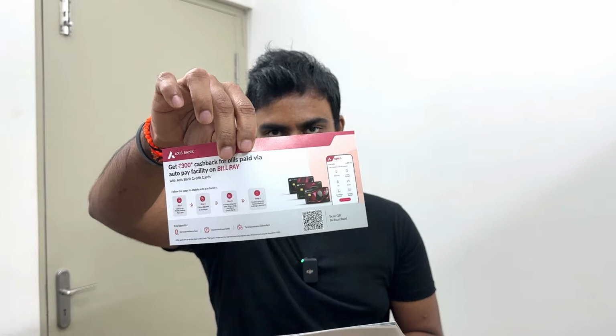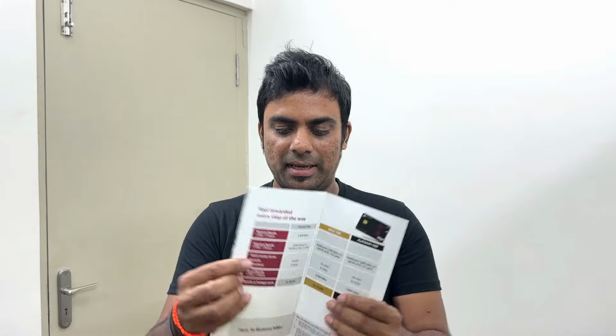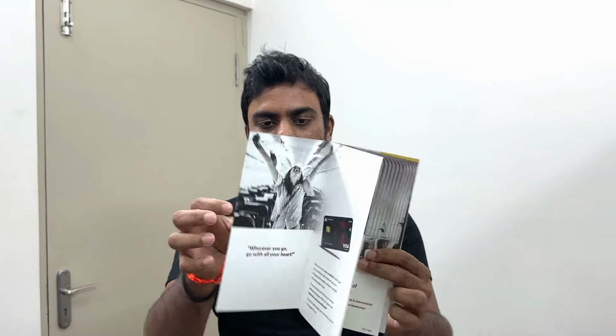And I'm just going to open the remaining contents guys. So this is nothing but your bill payments, get 300 cashback, etc. And they've also given a booklet about all the benefits of this credit card. But I don't need this because I already have this by heart and I know what features I'm getting on this credit card. So they've basically given all the instructions on what you get. This booklet comes with the credit card. So I'm going to keep everything to the side now and only concentrate on what are the features of this Axis Bank Atlas credit card.